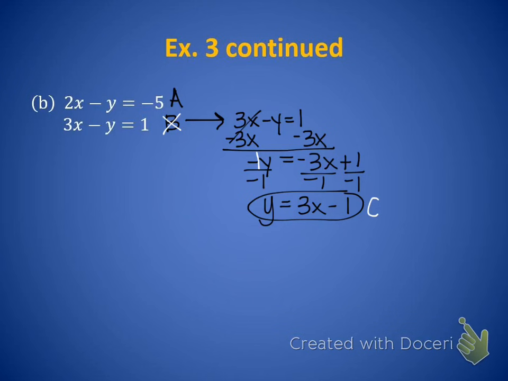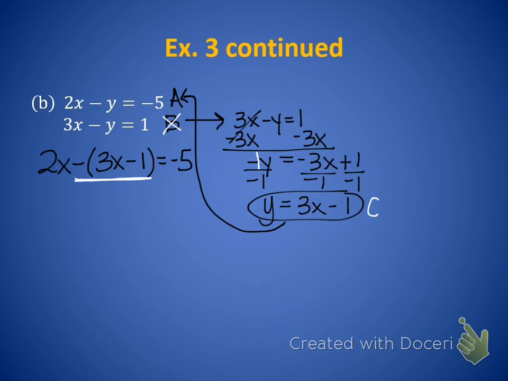Remember, I'm taking the equation and I'm plugging it back into the problem I did not use, which in this case is equation A. So I'm bringing down equation A, which is 2x minus, and in place of y, I'm plugging 3x minus 1, and then I'm bringing down the rest of the problem. Now be very careful, because we do have the distributive property, and it's right here. There is an understood 1 with that negative sign. So when we distribute, it's not 2x we're distributing, it's the negative 1. So negative 1 times 3x is negative 3x, negative 1 times negative 1 is positive 1, and we bring down the rest of the problem.